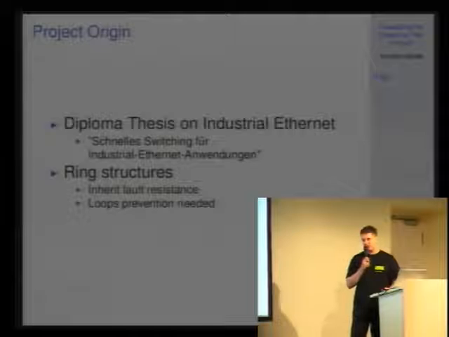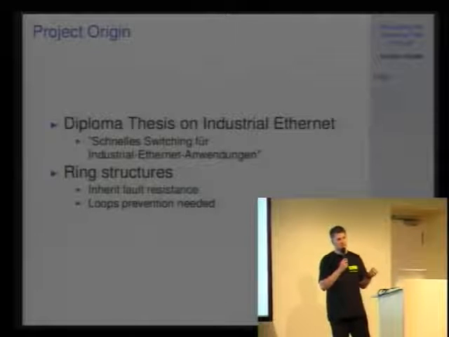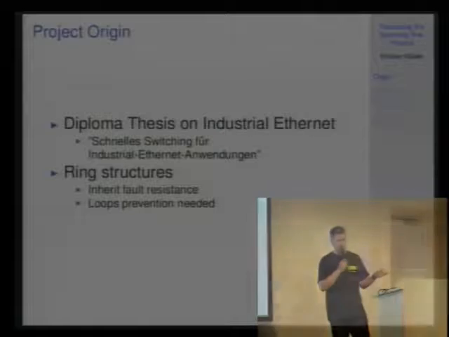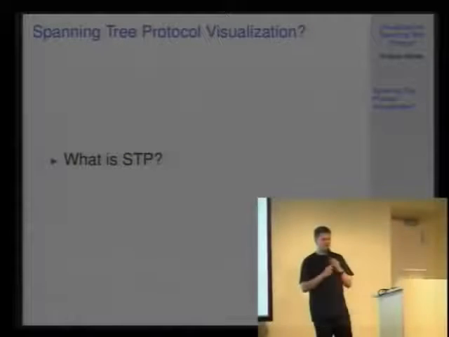You may know when you connect switches in a ring, or you just connect one switch and two ports of one switch, you get the broadcast storms. So that means the broadcast packages will be looping in your net. And in some configurations, they will even multiply, and that's something you want to prevent. So what can you do? There's the spanning tree protocol, and who in this room does kind of know how spanning tree is working?